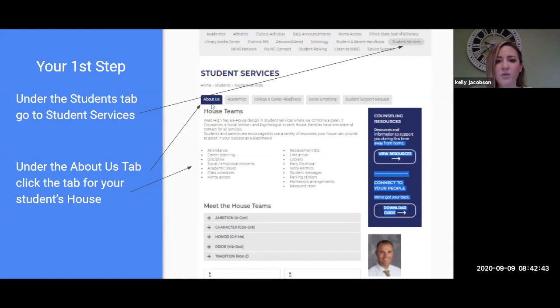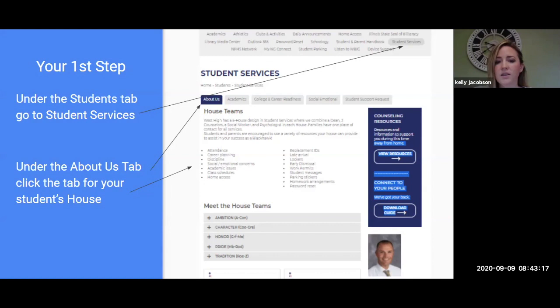So we'll start first with About Us and the teams that your student can be a part of here at West High. Specifically, your student is assigned to one house team for all 4 years of their high school career at the high school. This helps us better get to know your student and helps your student better get to know us at the high school. Each house team is assigned according to Alpha Slice, and Mr. Soulsby is going to talk a little bit about how there's some variation in our house teams in just a moment.